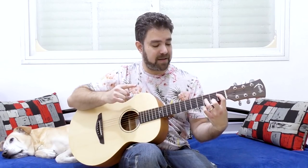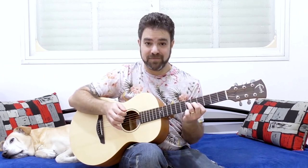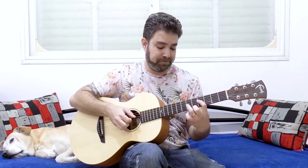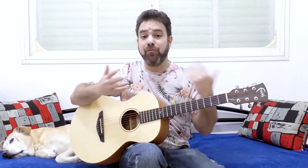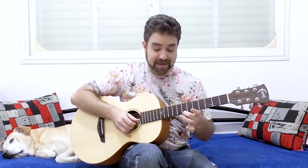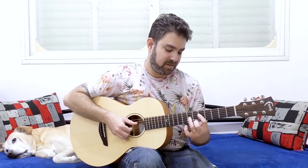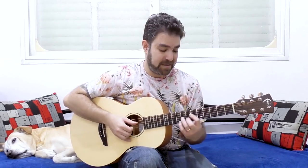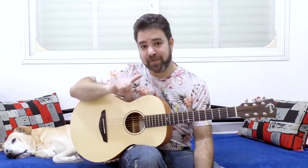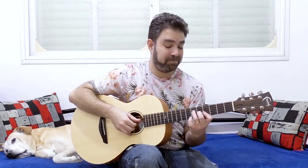When you want to finish, take the high note of the minor chord and play an F shape two frets above that — anytime you want to finish. Just after two rounds, take the minor chord anywhere you want to play it and take two frets up and play an F shape. When you want to finish, just play an F shape two frets above the high minor note.